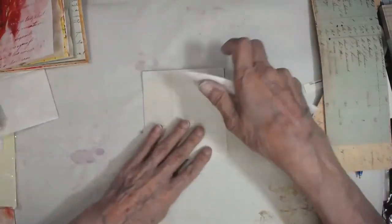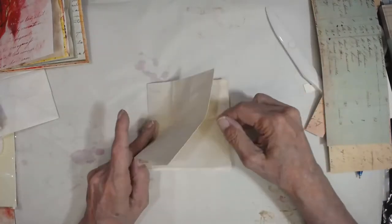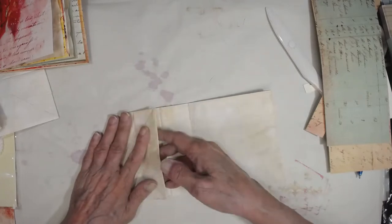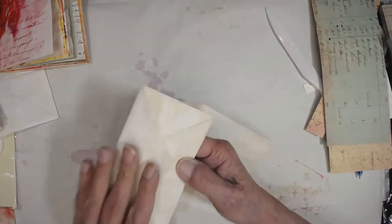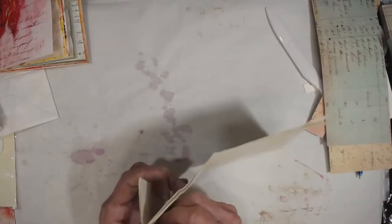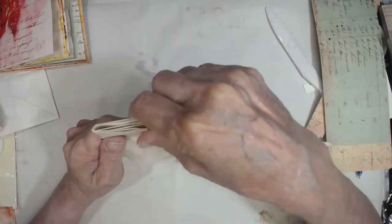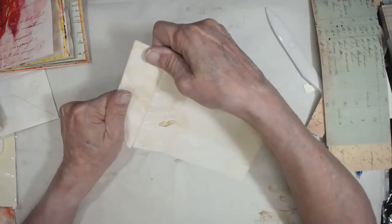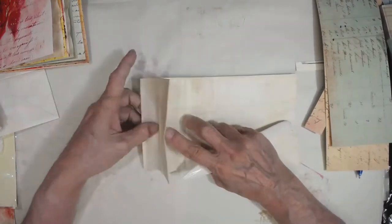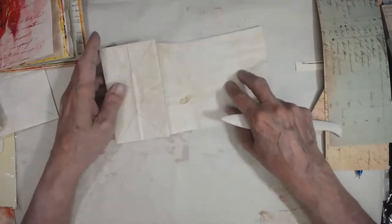I'm going to move these out of the way so I can get in the middle of my page here. And if I sew this down, this could be a tuck. And if I fold that back, the other side could be as well. So I don't know, those are small. I'm not sure what I should do here. I think that's what I will do though. Oh, it's going to make it bulky. I don't know. Either that or cut that off. I'll have to think about that.